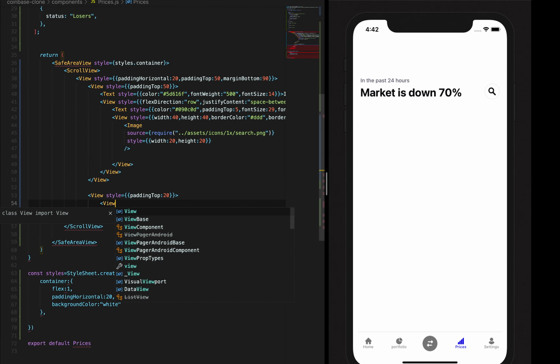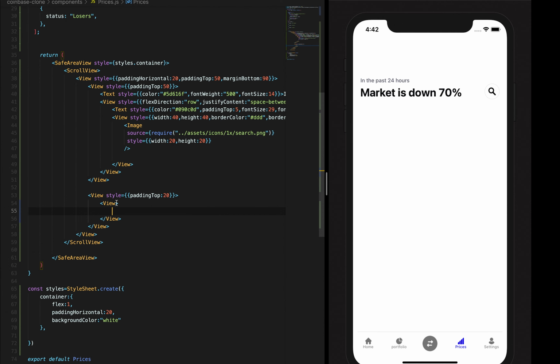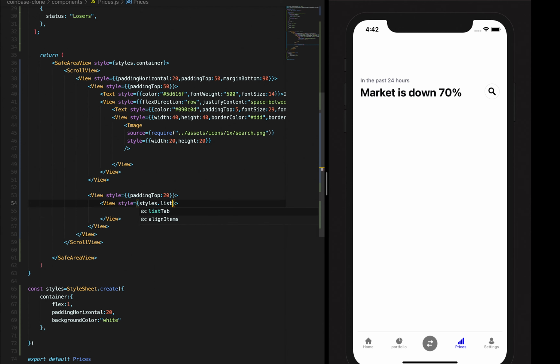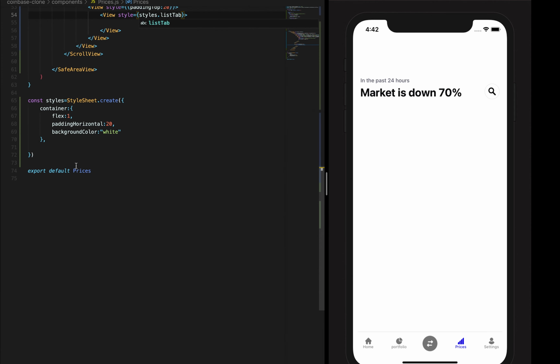I'm gonna create in a new view, and inside this new view I'm gonna say style is equals to styles.listTab. This is what I actually want to do, so let's go on and create the list tab. List tab, boom.